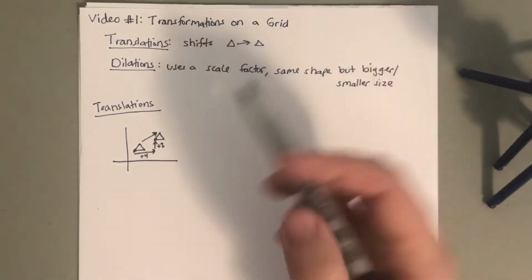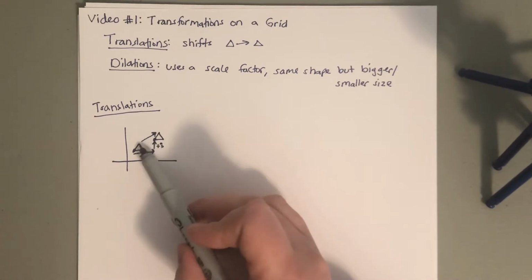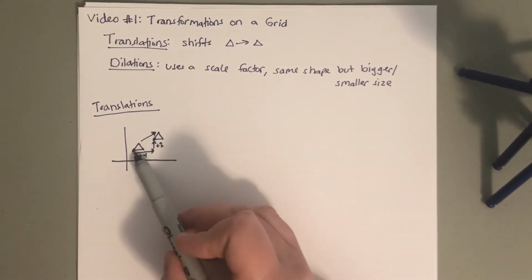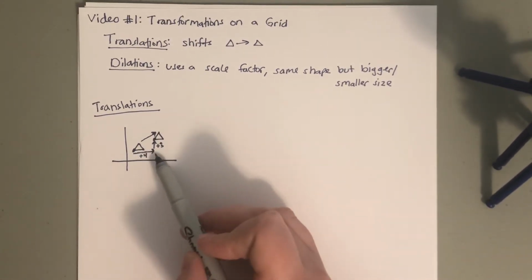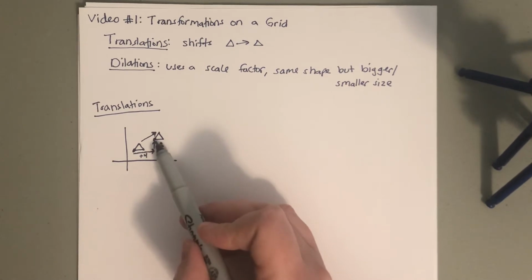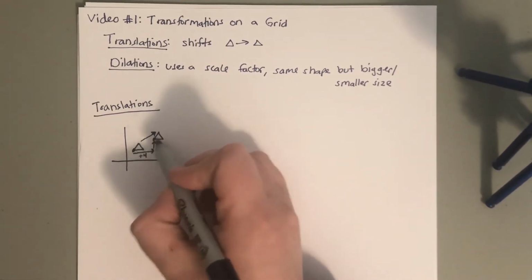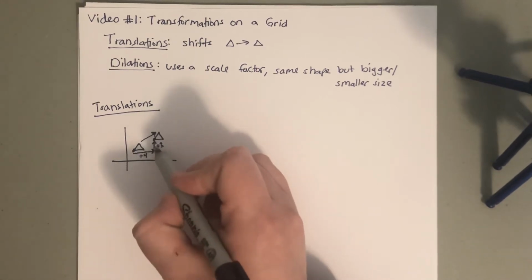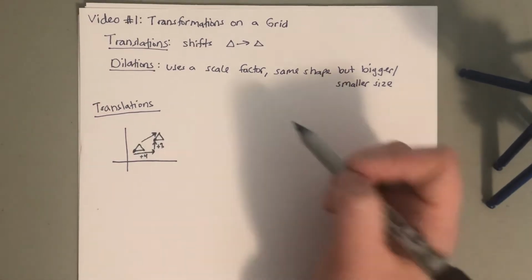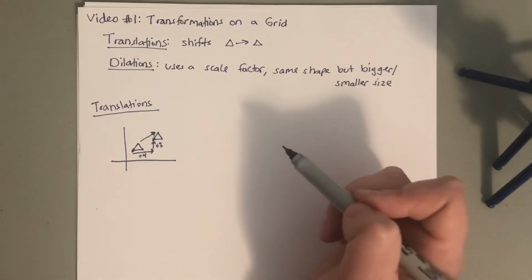So essentially, instead of taking this diagonal here, we're going to take every point here and move it 4 to the right, and then up 3, and it ends up in the same place as if we had done it on the diagonal. It's just following the grid lines to get there instead of going straight across on a diagonal.